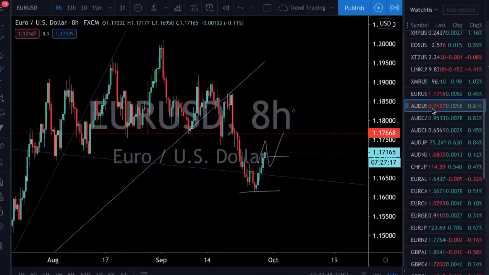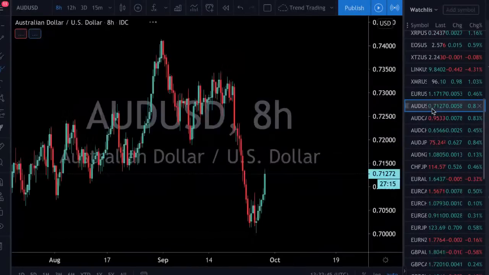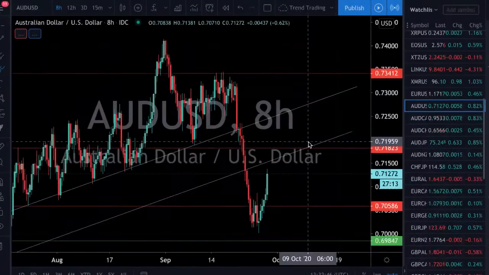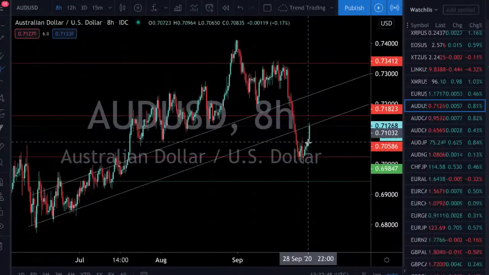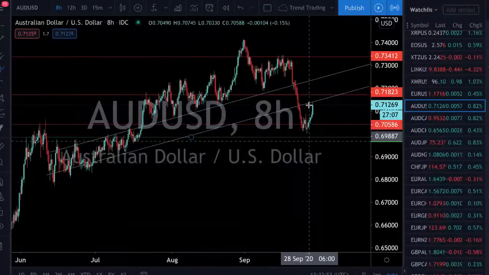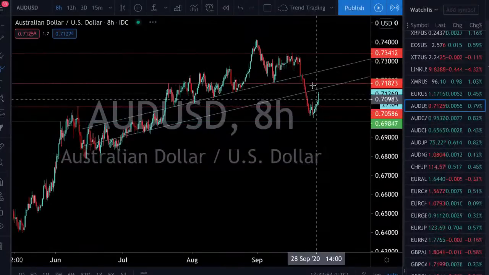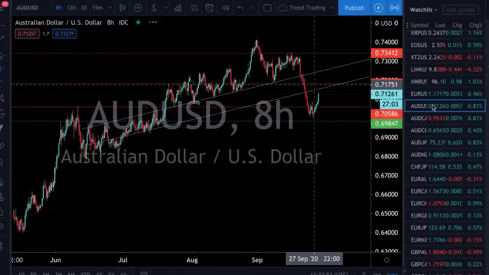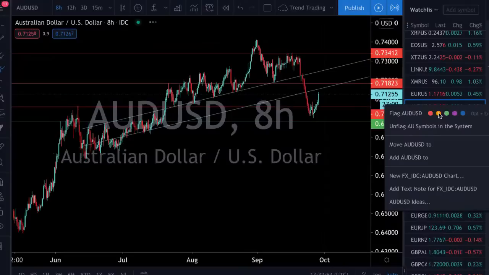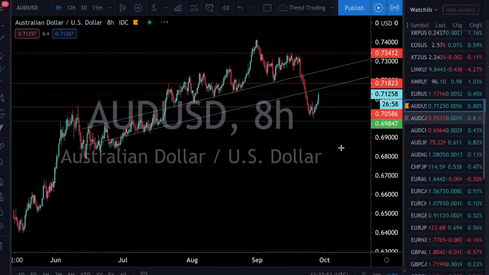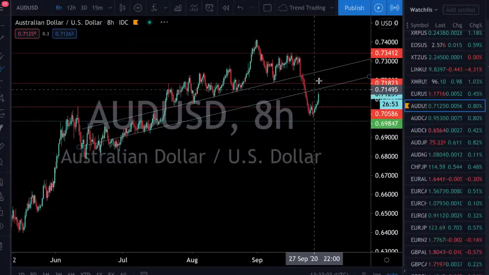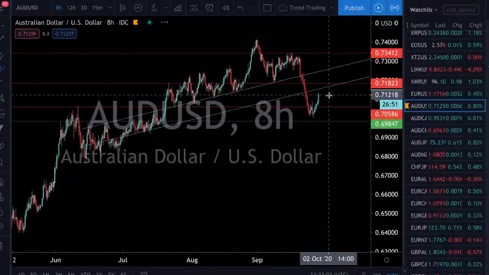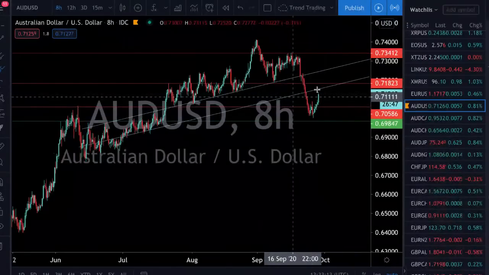Australian dollar, US dollar. The Australian dollar is the strongest currency on the session over here, but you could see very clearly all we have is a pullback into strong resistance. This trend line resistance over here, horizontal resistance. This is a flag that I'm interested in looking at later to see if there's a possible trade over here. It's going to be to the short side if we're rejected over here and start making lower lows in London. Now, if the Australian dollar, US dollar is able to regain this trend line, right?